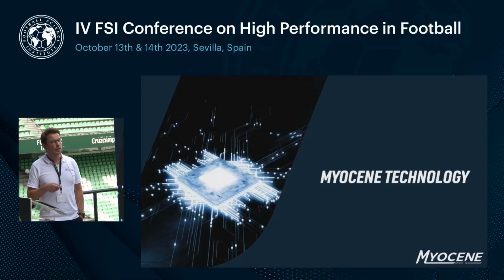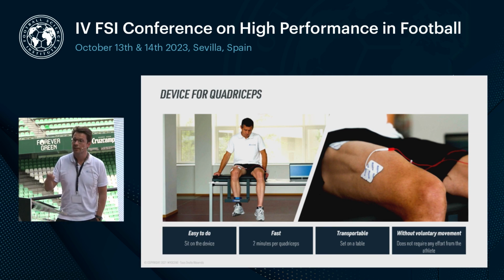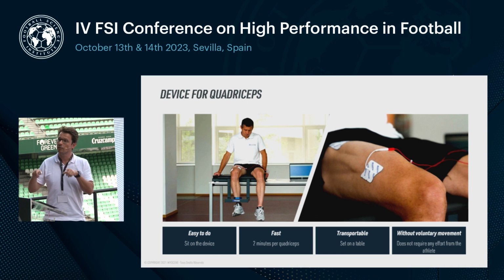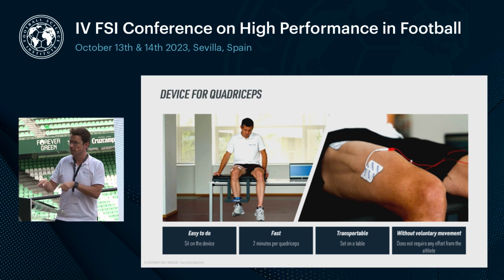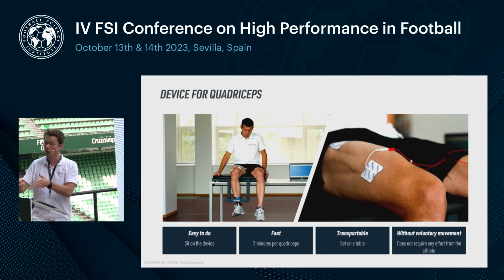Let's have a look now at the Myocene technology. We developed a device to measure the fatigue specifically of the quadriceps. Why the quads? Because it's one of the key muscles for performance, for jumping, for kicking, for accelerating, decelerating. So we really target the quads. We developed a device to be used on the field with athletes and coaches. Okay? It's not a complicated device for research, but really to be used on the field.